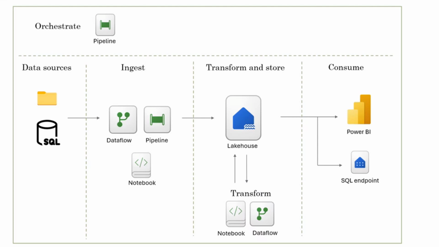And of course, to orchestrate all of this, like triggering the data flows or the pipelines or the notebooks in the correct order and at the correct time, you also might be using a data pipeline to do that. So these three are pretty important capabilities of Fabric, along with, of course, Power BI and a couple of other things that we haven't discussed. We're not going to discuss, but if you know, you know, I guess. So let's just have a quick look at what these different capabilities look like within Fabric.